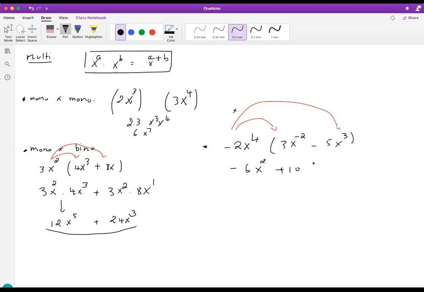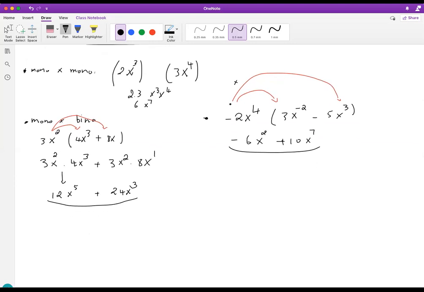And what else? x4 times x. X to power 7. Very good. Can we do anything else to this? No, not similar. You say x and x, that's good, but the powers are different. It has to be the exact same power. So we can't do anything else. So that's basically our final answer. We only combine like terms. When you add or subtract, you gotta have the same variable to the same power.